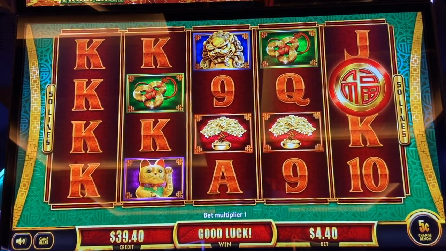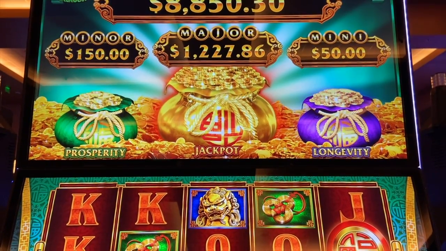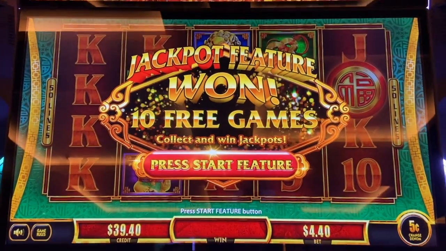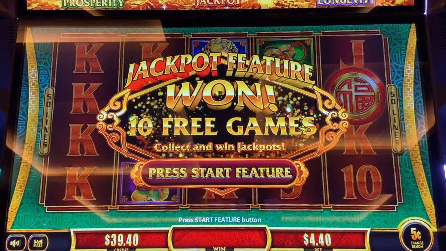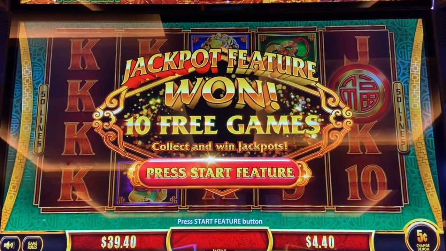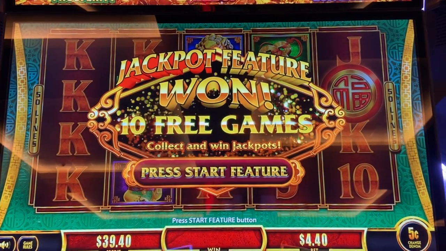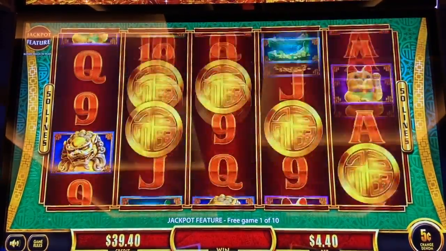Woo, come on. Oh, we got the jackpot. Nice. Okay, so that gives us a chance at the progressives. And I believe during the jackpot you can trigger the other ones, but all of a sudden I can't remember. So we have 10 free games. Took 60 of our free play, so here we go. We want to see a lot of coins.